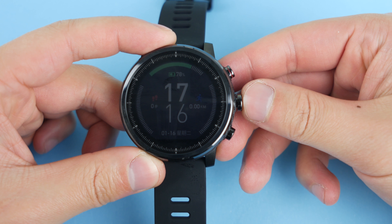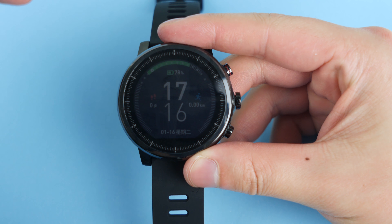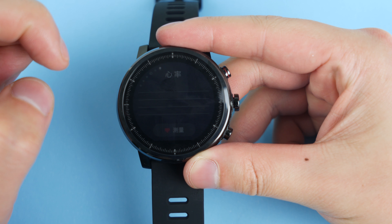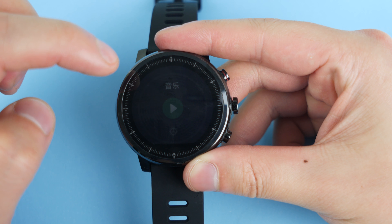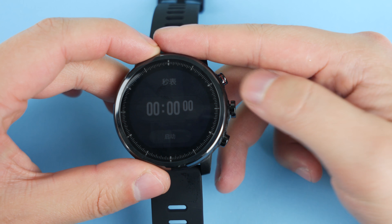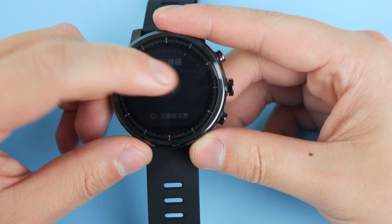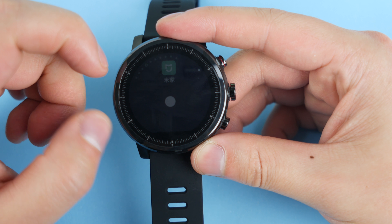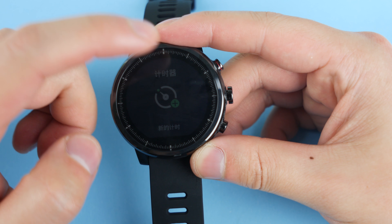Let's look at the interface of the watch itself. As you turn it on you can see it light up very slightly — it's a little hard to see because it's a transflective display, so the backlighting isn't the strongest. There are a lot more options compared to the Amazfit Pace and Amazfit Bip. You have weather, heart rate, music, Alipay for NFC payments, alarms, compass, calibration, timer, sleep sensing, the music streaming app, and Mi Home integration. There's also something about time that I can't quite read.